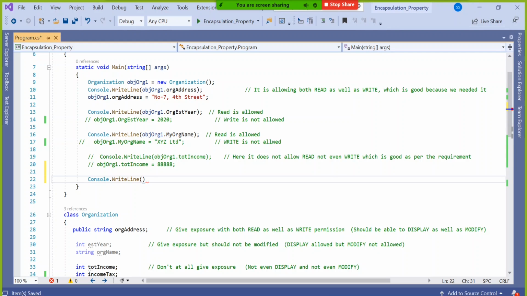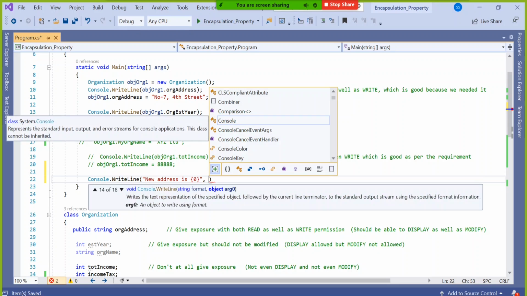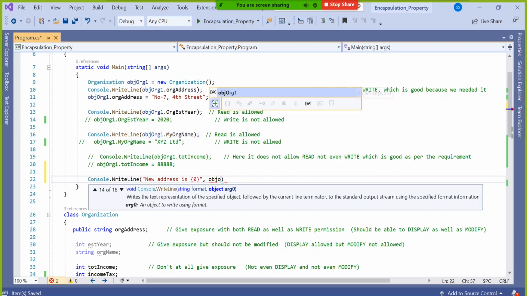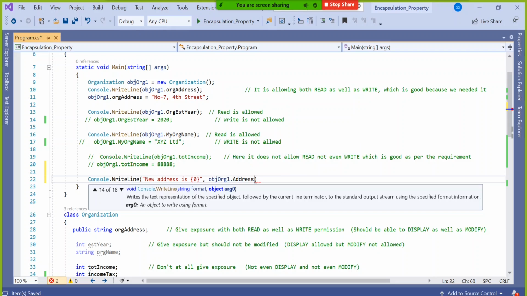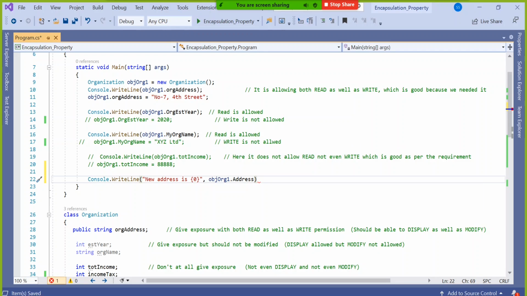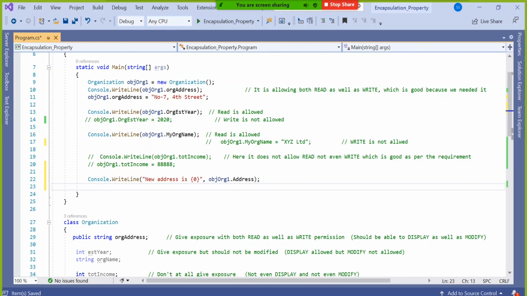So Console.WriteLine, new address is obj.org1.address. So this is called read, and if you want to write, write means modify.